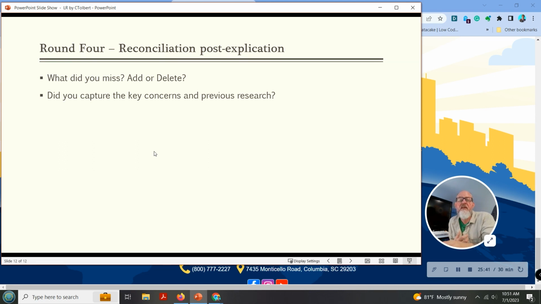It could be something that you need to amend. It could be something minor. It could be stuff that you have to delete because it absolutely wasn't applicable, but during your process of pre-coding and everything else, it was. Right? Maybe, and then what you do is you go back and redocument that. There's nothing that says that in chapter 5, as you're crafting chapter 5, that you can't go back to chapter 2 and fix something, right? There's no rules that say that or not, right? But actually, you're somewhat obligated as a researcher to go back and make it complete, right? So did you capture the key concerns and the previous research? That's really an important question as well, right?